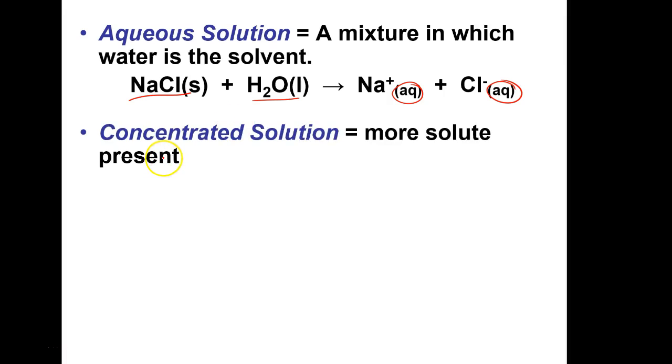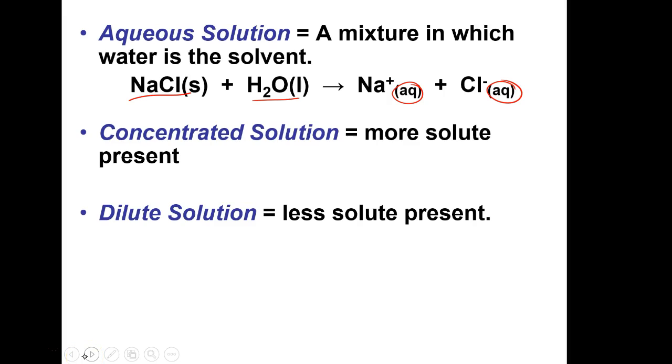Concentrated solutions are something where you have more solute present. We're actually going to do a lab with this where you guys get to make Kool-Aid, and you get to make concentrated Kool-Aid and then dilute Kool-Aid. And so concentrated means it's got more solute present for the same volume of solvent, and dilute means you got less.